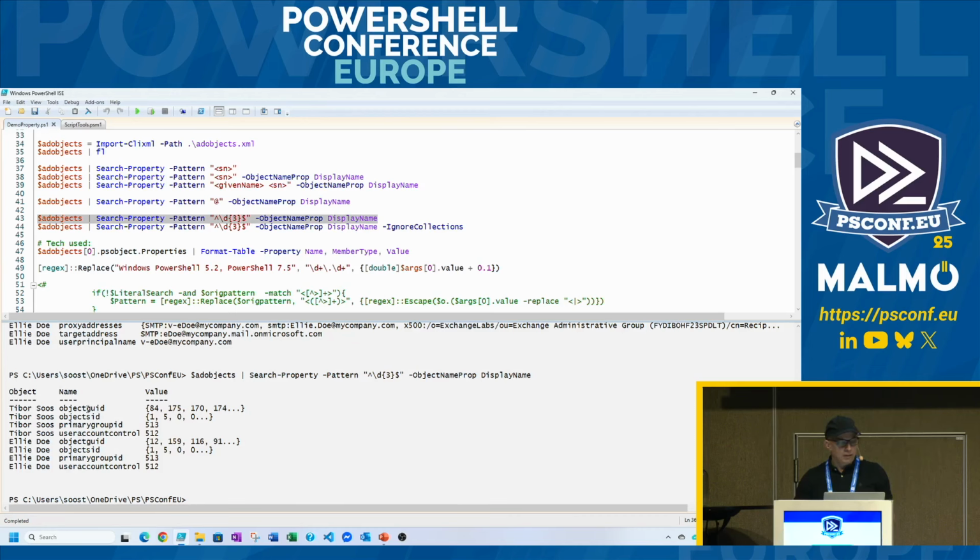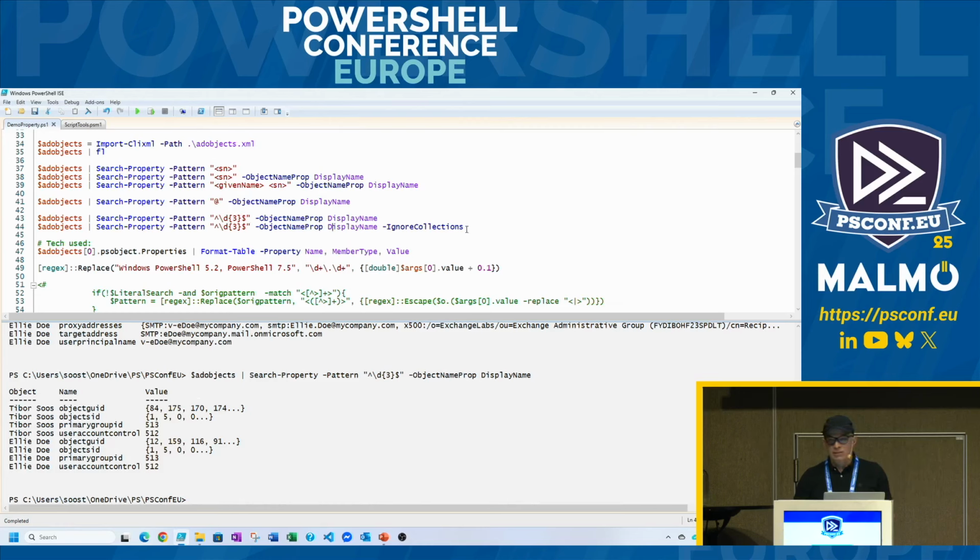The object GUID and object SID are actually a collection of bytes, and these were returned because there is at least one number inside that collection which is exactly 3 digits long. So this is why those were returned.